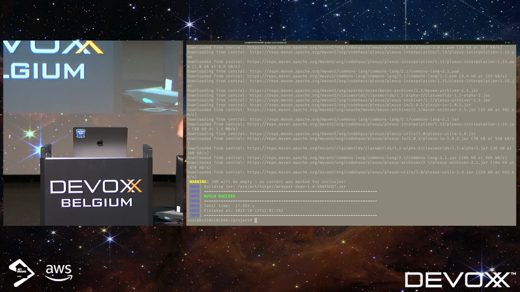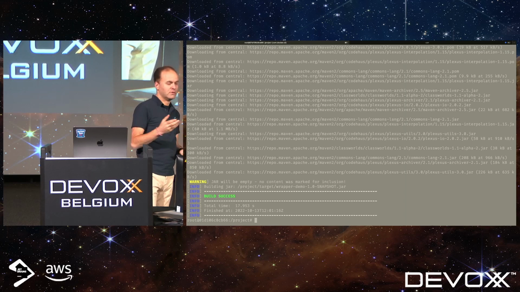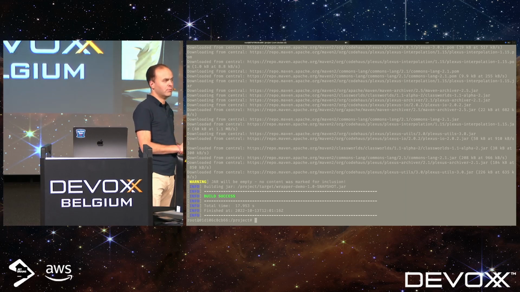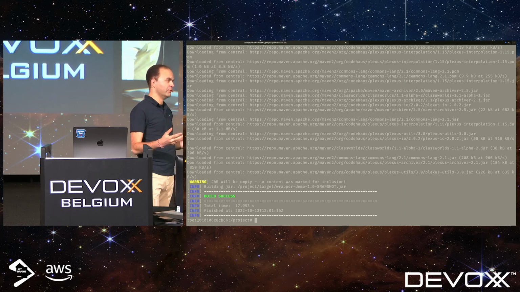Question is, can you also use a shared Maven folder on your local machine? I am not 100% sure about that. I guess you can, but it's worth checking out. I personally only use tilde M2. So that's what I know that it works, and that's where I know it downloads it.